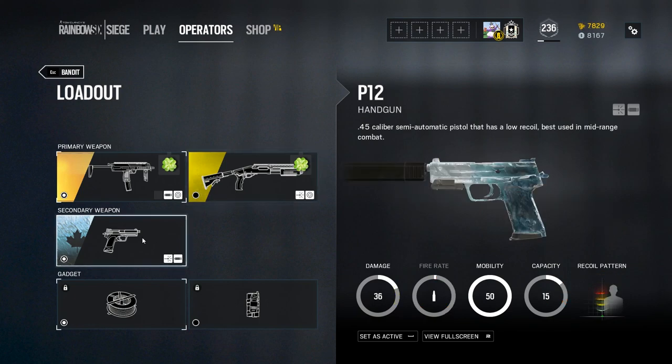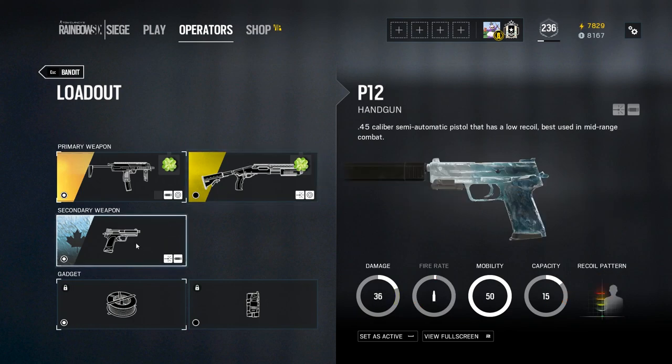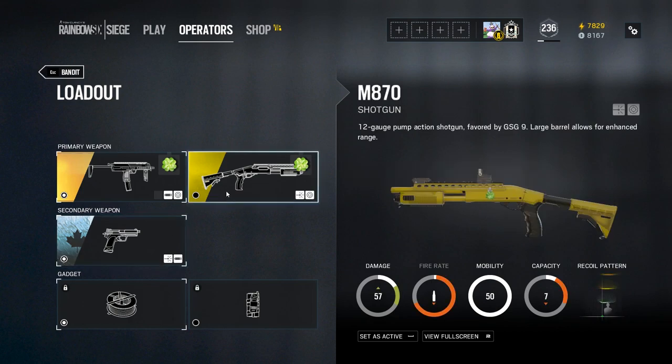In addition to that, they also have an SMG, meaning you remain effective across all ranges, rather than in this situation where if you take the M870, you are merely effective in close quarters and a bit screwed if they're anything past 10 meters. So keep that in mind, hopefully.